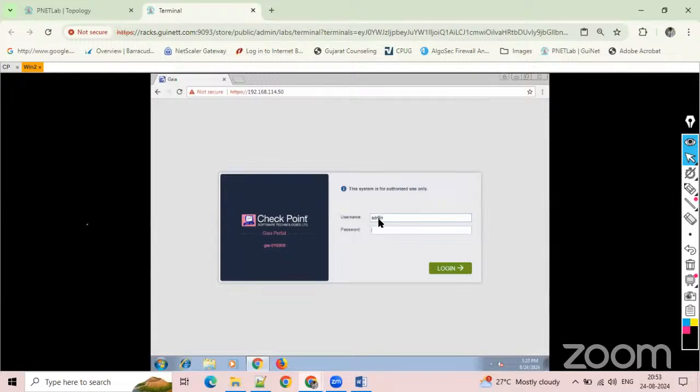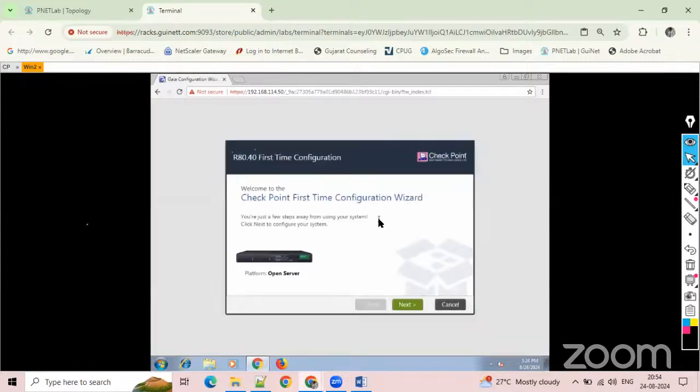As I told you, admin is the username and capital A admin@12345. This is our interface. Here you can see this is our first time visit, guys. Whenever you are configuring a new firewall, anything you are configuring here, what will happen, guys? You can see this is our new operating system. What is the operating system we are using?